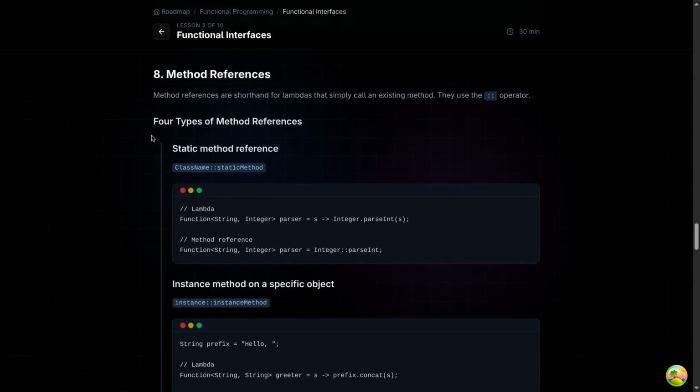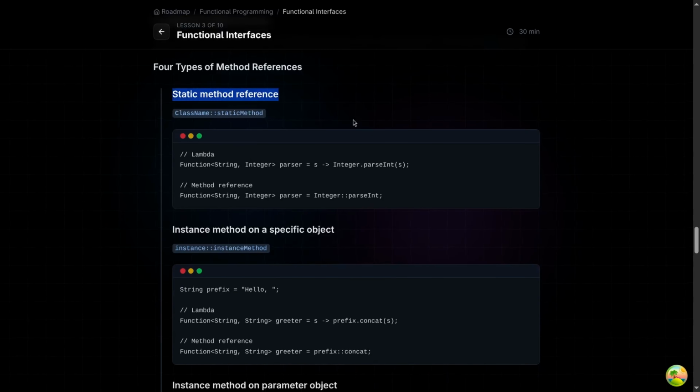Now four types of method references. First one is the static method reference. First is the class name, then the static method. So let's say we have this lambda function and as Integer::parseInt. So here we have this class name Integer, and in this one we have one static method, parseInt. So we can call this directly, and our compiler will match this syntax. So we call this one a static method reference for any class.